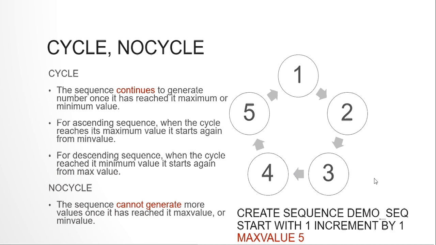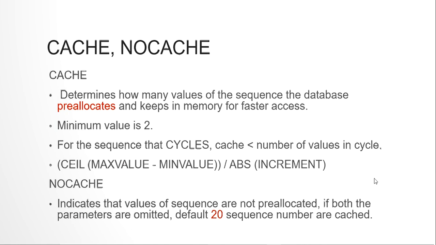If no cycle is specified, which is the default, after reaching 5, if you then again increment it, you get an error. So this is the concept behind cycle and no cycle. When there is a cycle, even after reaching the maximum value, you can again start the sequence from the minimum value. If it is no cycle, max value is the end. The same vice versa goes for decreasing sequences also. By default, just remember that it is no cycle, and that is advisable, because suppose you are using a sequence in a primary key, you don't want it to start from the beginning if it ever reaches the max value, right? Also a primary key constraint would fail it, so that's another part.